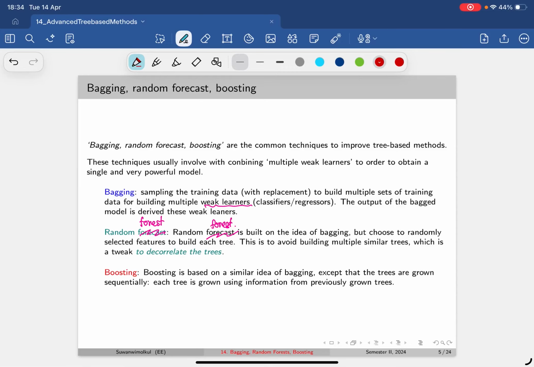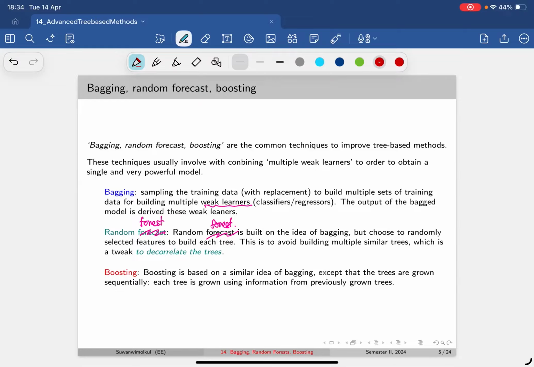In this slide, I have written down the techniques and what they are that have been used to improve the tree-based method. But I want to encourage you to read through by yourself.